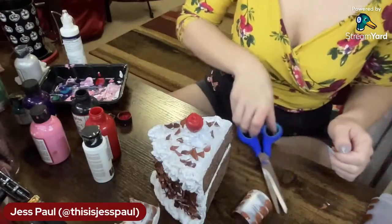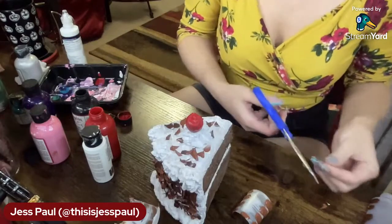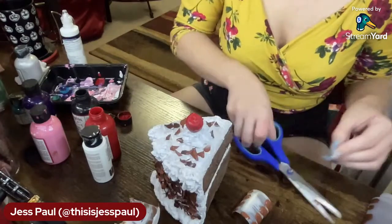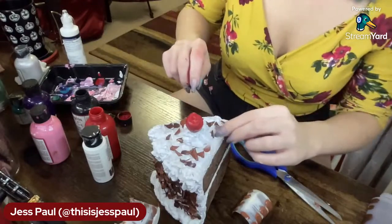How do I wear these outfits and not get paint on them? It amazes even me. All my clothes are paint clothes, all of them. And they all have evidence of such. Oops.